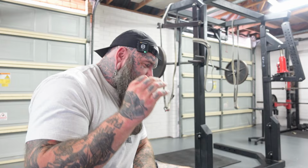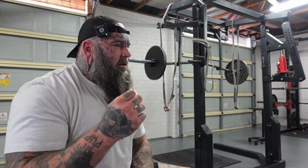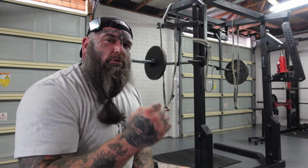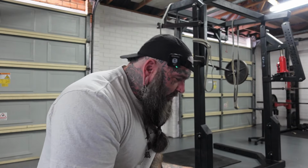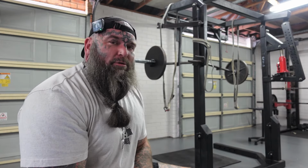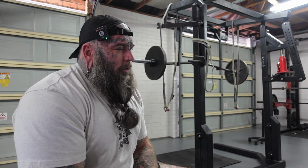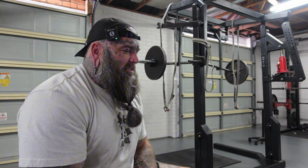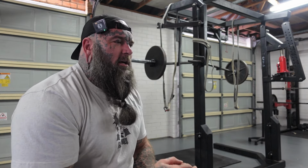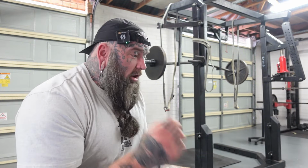Now, in today's session, what I wanted to do was to share with you three really valuable tips when it comes to building a massive squat. Now, my best squat ever is 415 kilograms. That is well over 900 pounds. And that was done in competition. So I do know a thing or two about the squat. And what I want to share with you today is some of the really key things that I integrated into my training, into my squat, to help me achieve that.